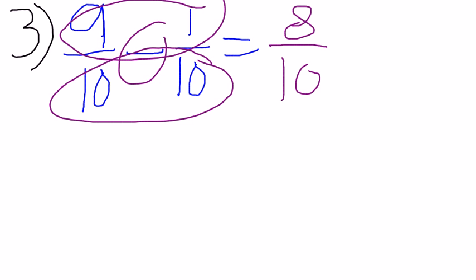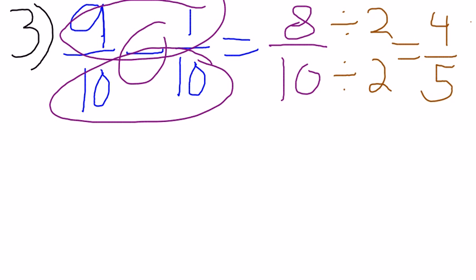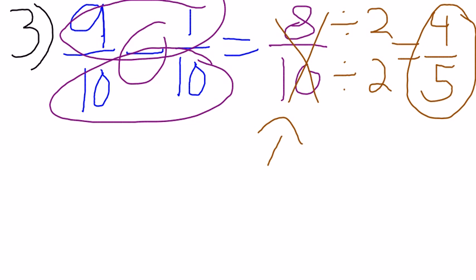However, 8 over 10 is not a simplified answer. How I know that is because 8 and 10 both have a greatest common factor that needs to be factored out. So the greatest common factor of 8 and 10 is 2. It has to be the same number, the greatest number that both of them can be divided by. You've seen this a little bit in class before. And so 8 divided by 2 equals 4, 10 divided by 2 equals 5, and this is our accurate answer. This would be a wrong answer, but it might show up on the test. You have to simplify your answers as much as possible. Only this is the correct answer.